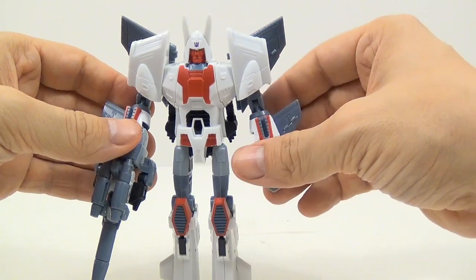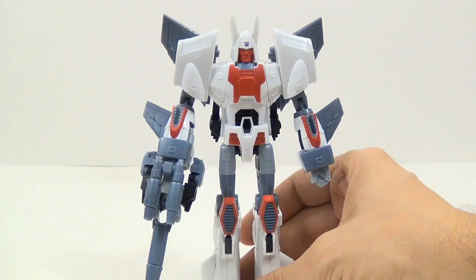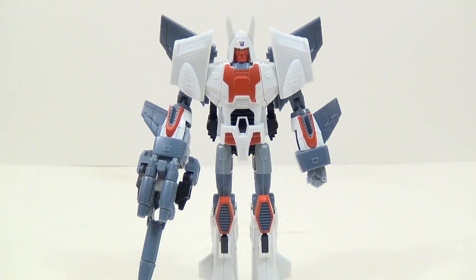So, I personally have always enjoyed the Cyclonus mold. I think it's a really nice mold. It's a simplistic transformation, but I think it looks really great in both the robot and his alternate mode. And then with Hasbro taking the forethought and adding on the ability to attach his Targetmaster onto his hand, the whites and the grays and the blacks are really nice.